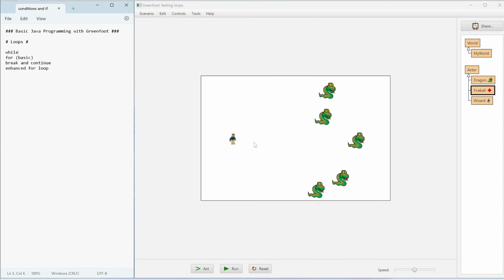For example, here in this game that I made, I have this wizard here. It's not really a game. Again, this is a simulation. I'm not controlling anything. This wizard has these dragons. I know they look more like snakes, but this was what I had available. So this guy is a wizard and these are dragons and they want to kill him. They will move towards him, all of them at the same time.